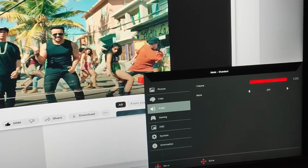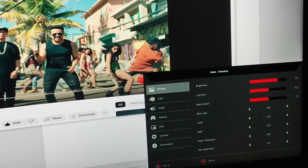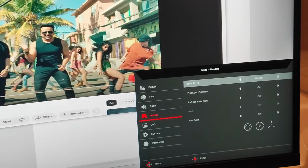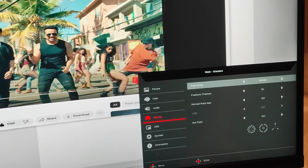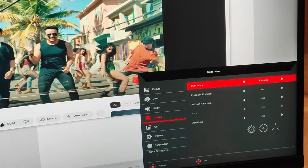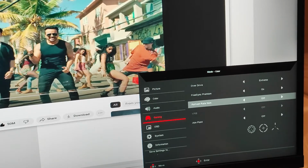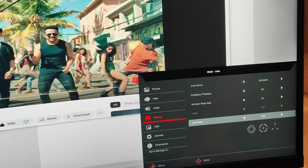And what's this one? I keep it 100 and let's go down. It has a gaming mode too. What is that? Okay. In the gaming mode, you can place these pointers, overdrive, extended. What is this? Normal, extreme, normal, extreme. What is this? Extreme. FreeSync Premium on, refresh rate number on when you play games, I think. Aim point, icon 1, icon 2, icon 3. This is nice, kind of cheating. I like this one.